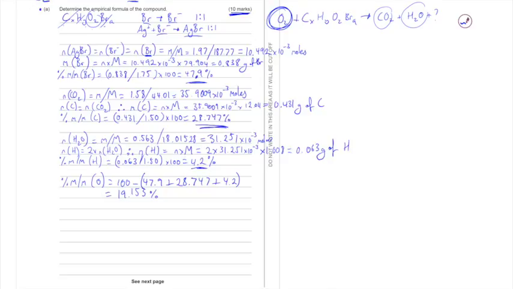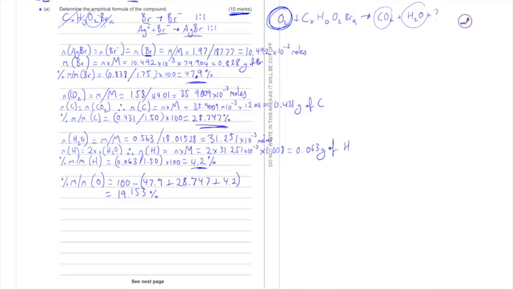This is what all of the different elements are, all the different atoms. Now what I need to do is actually convert them back to moles. And the reason why is that my empirical formula is based on essentially a molar ratio, not between different molecules, but between the individual atoms themselves. So all of these values I need to convert back into moles. But unfortunately, there are percentages right now, which isn't really that useful to me.